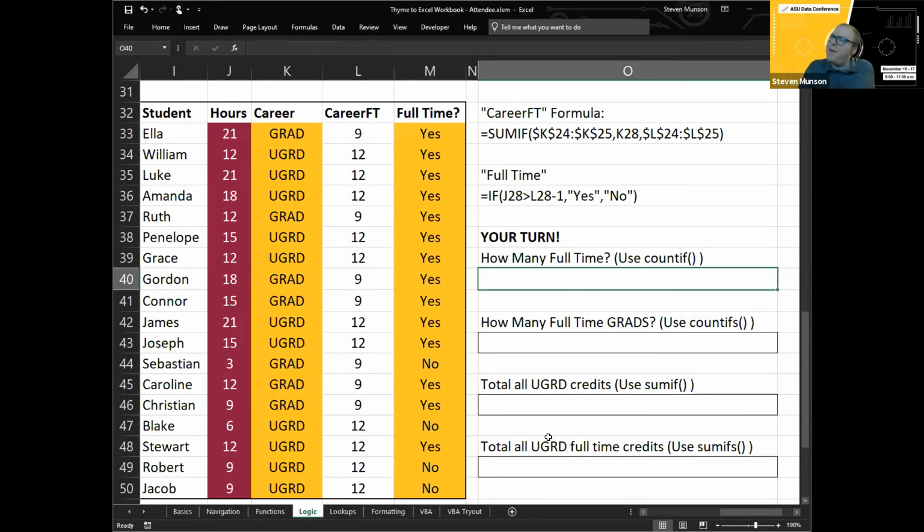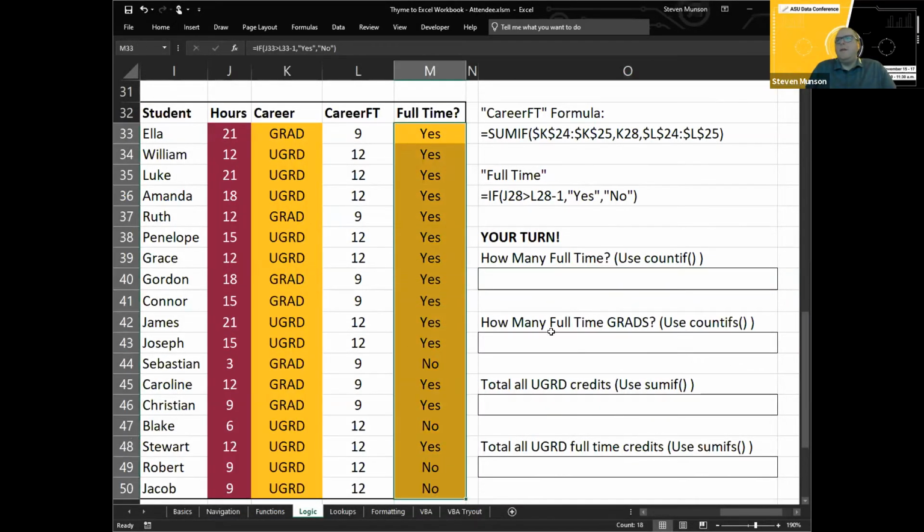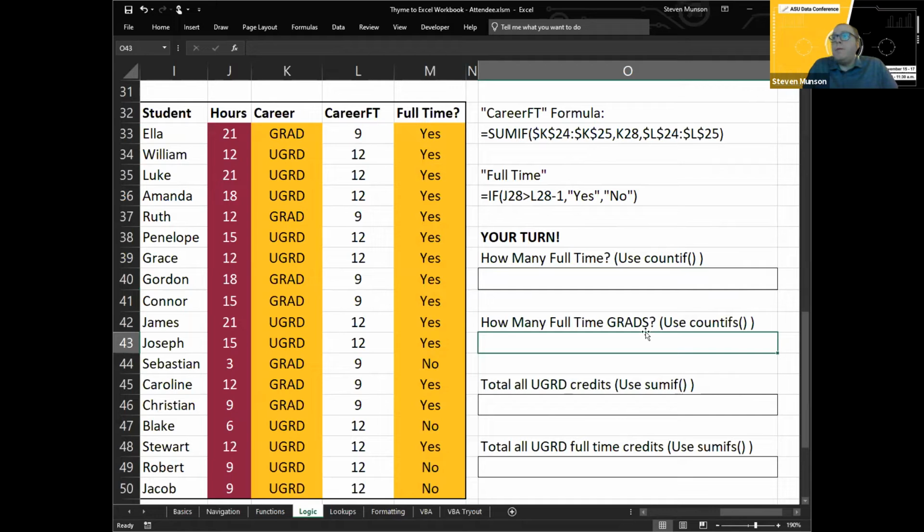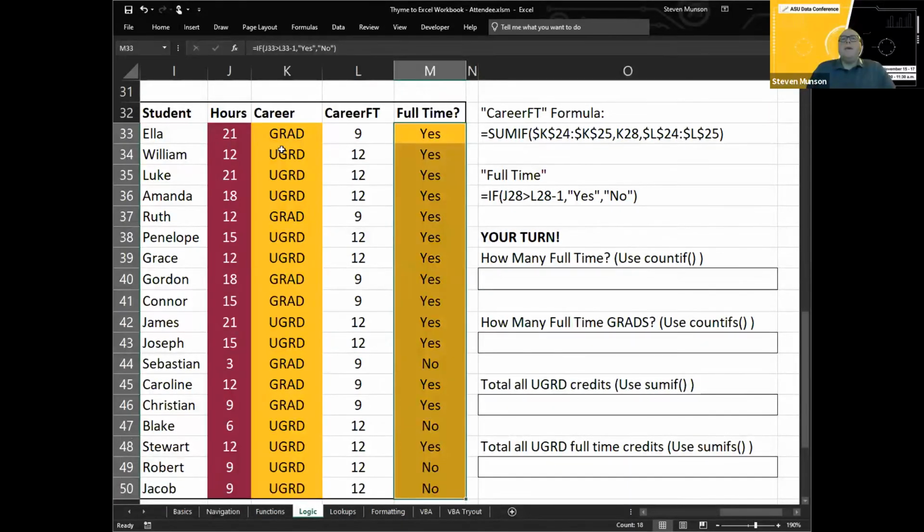Again, I'm running a little long, so I'm just going to speed through this part. But you can use the Countif formula in this box to figure out how many of these students are full-time. And that should really just focus here. How many full-time grads, which you count ifs, and that's if this is yes and this is a grad.